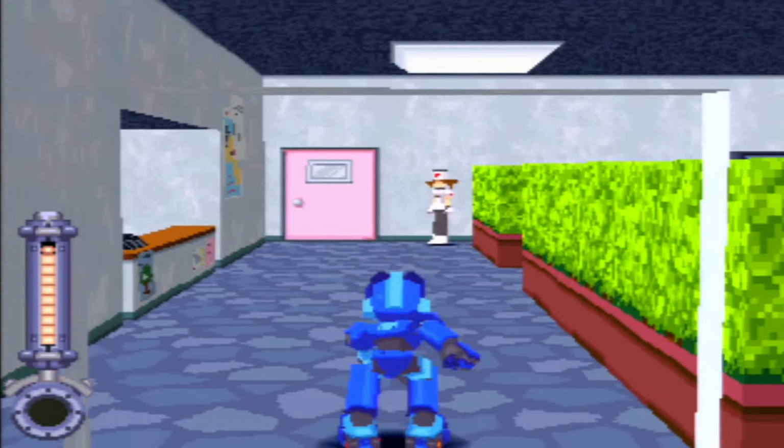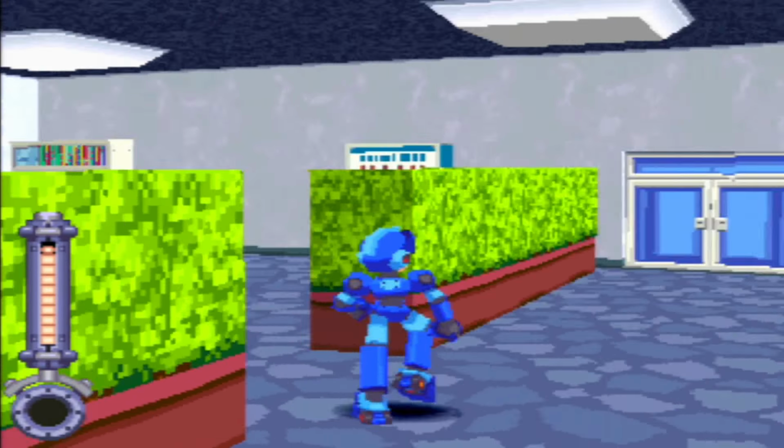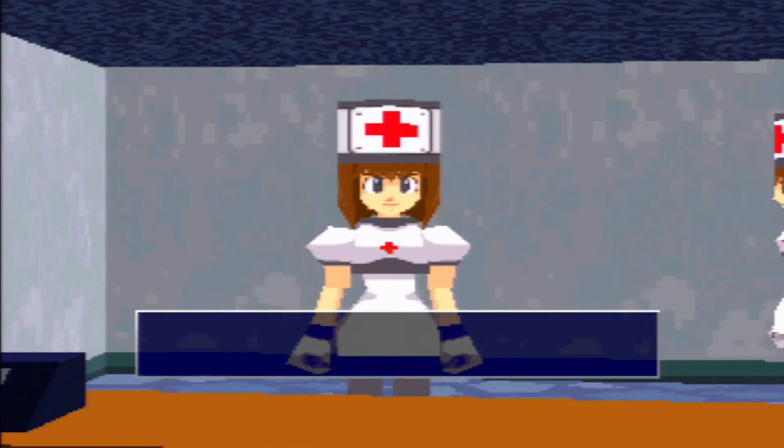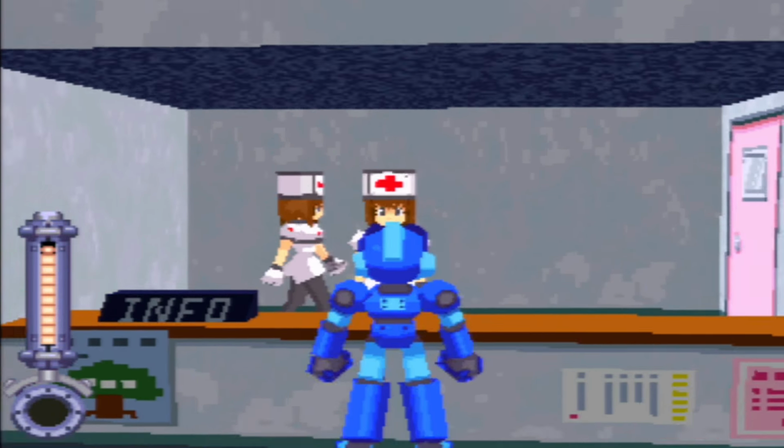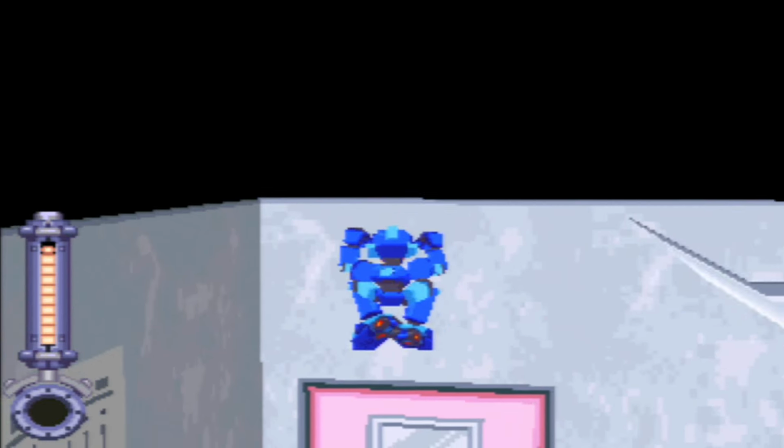Anyway, moving back into the hospital, you'll see that Ira is no longer there. You always have to come over here and talk to the nurse in order for her to give you permission to go to Ira's room. Let's go ahead into here.